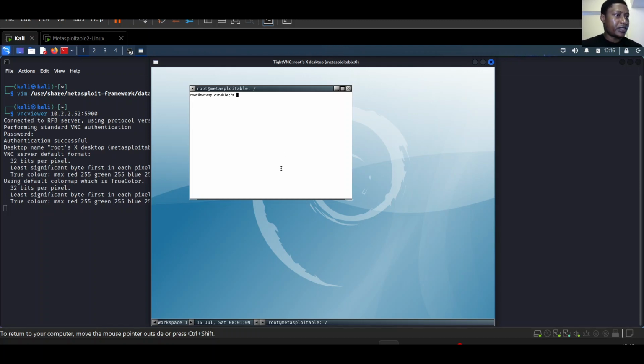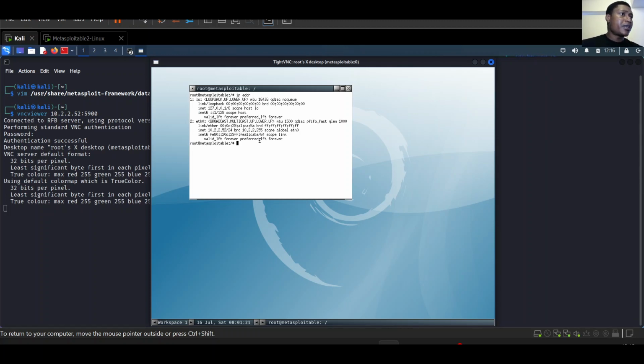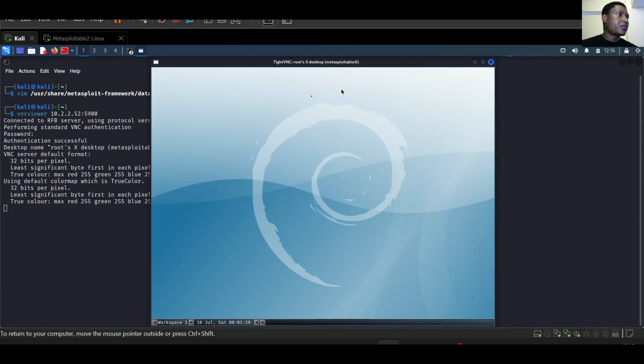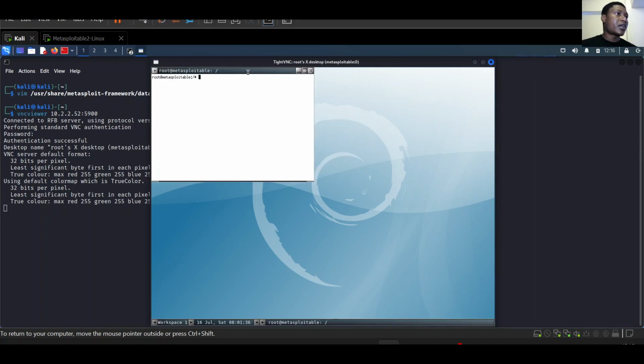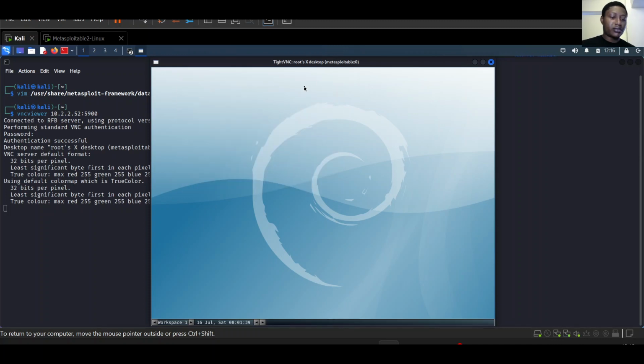As you know, with VNC it will give you a graphical user interface. As you can see, we are on our target. We are root, so that's our final shell. If you close this, you can always come back to applications, shells, and bash to open it again, and you'll be there. You could do many things with VNC. So that's our final shell.